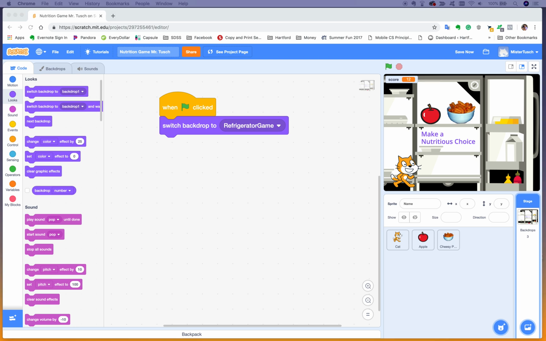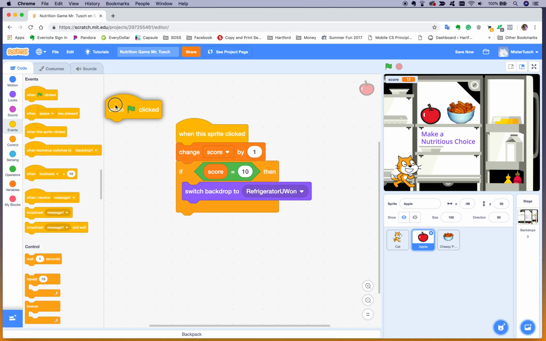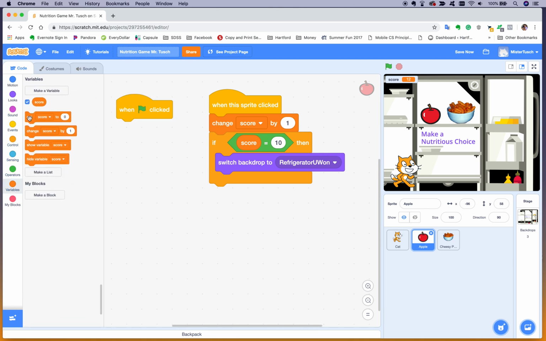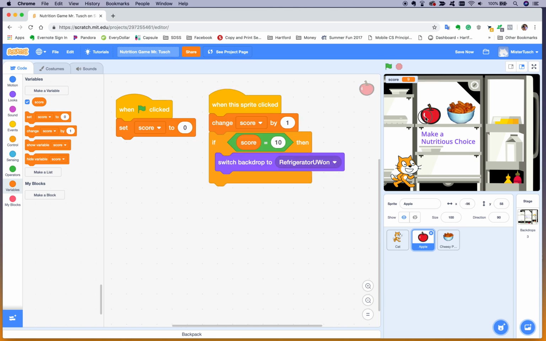What about when the green flag is clicked, I don't change my score? Well, I can do this here. I could actually say, when the green flag is clicked, this is an extra little piece I'm adding for my apple. I can almost put this anywhere. When the green flag is clicked, I'm going to actually set my score to 0. So when the green flag is clicked, the score sets to 0. I go up here, I go down here, and when I get all the way up here, I win. If I click the green flag, the game resets. That's all you got to do.